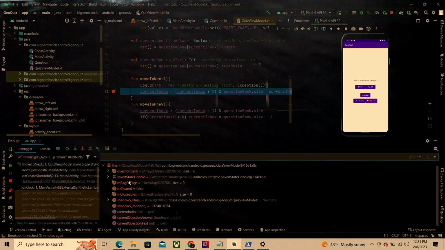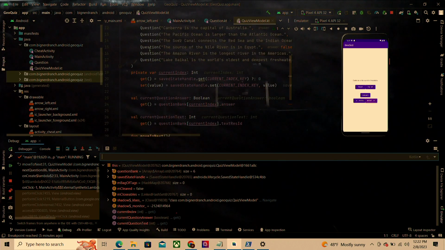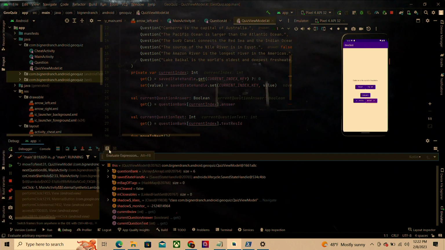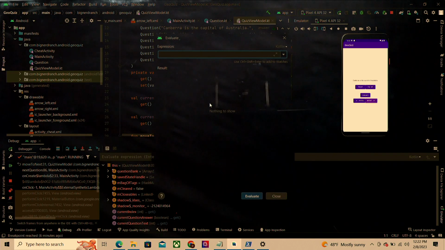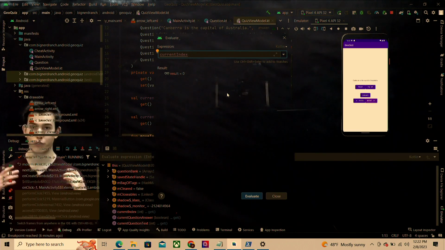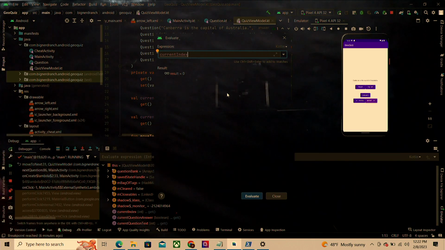So I want you to notice that if I go to current index, we can't actually see a value, and that's because the way we coded the current index is on your first access we're initializing it to 0, and then from then on we're getting the saved index in the saved state handle. And so the way we would see current index is by actually calling it. So we can go to this window right here for evaluate expression. And I can type in the current index variable and press evaluate, and then it will show the result is 0. We would expect that because we pressed next and we put the breakpoint before we've actually incremented the value, so it's still 0. So I can close this.